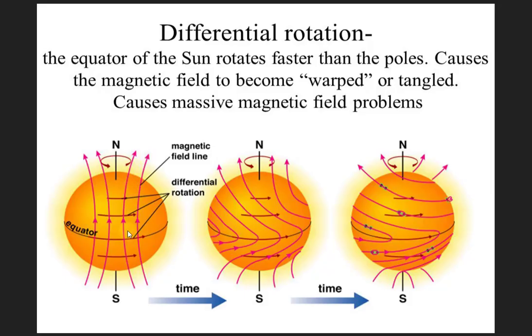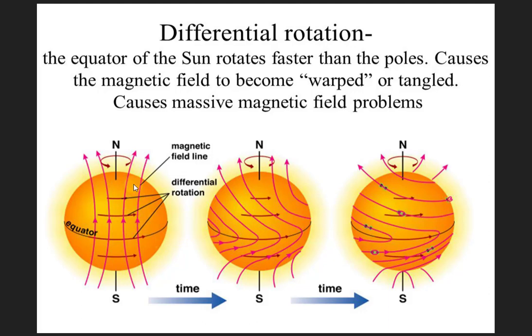Because the sun's magnetic field and the plasma that makes up the sun interact with each other, they both affect each other. So the magnetic fields of the sun affect the plasma, which is charged atoms, what we call ionized matter, and vice versa. So as the sun rotates, its rotation is going to affect the magnetic fields.